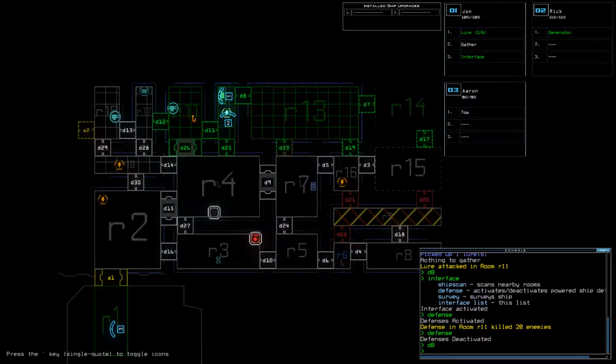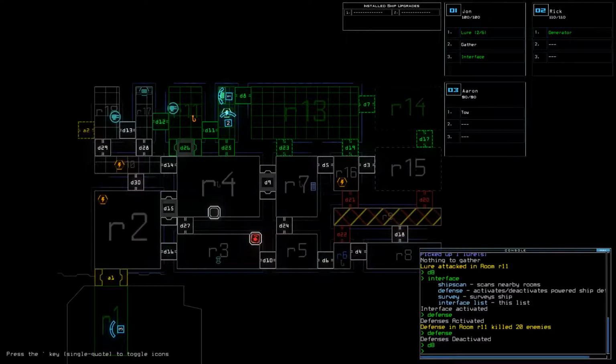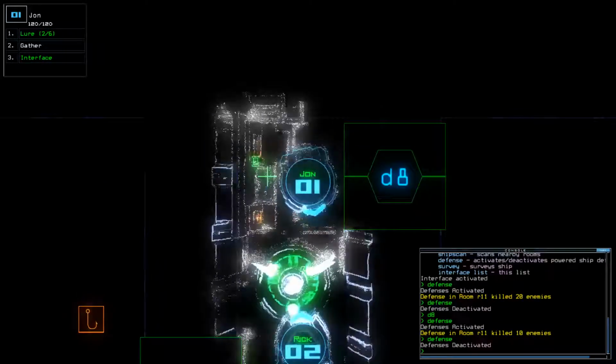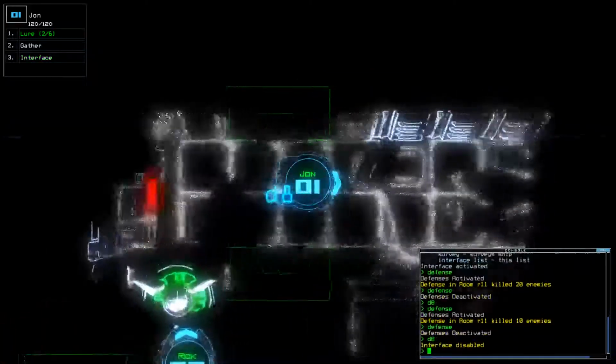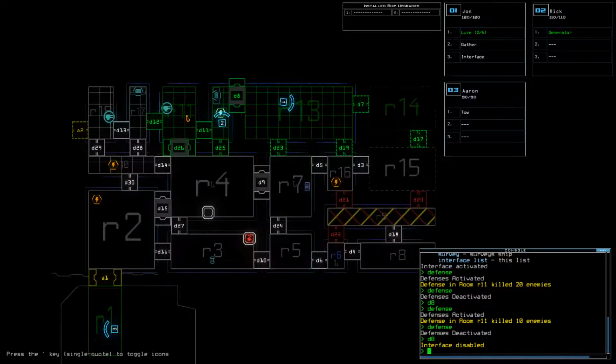Yo, stop attacking the room, please. Good. Alright. So if we want to leave this room safely, we gotta leave from here and go like that, or alternatively, we can go... Not precisely. This layout is actual ass.